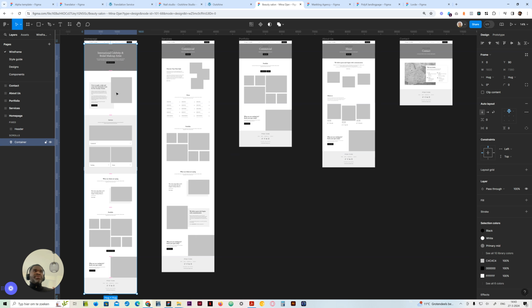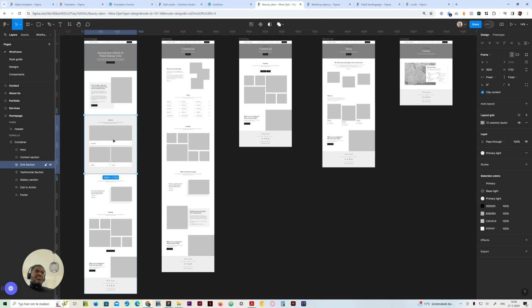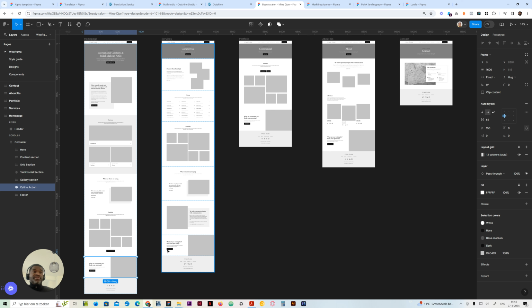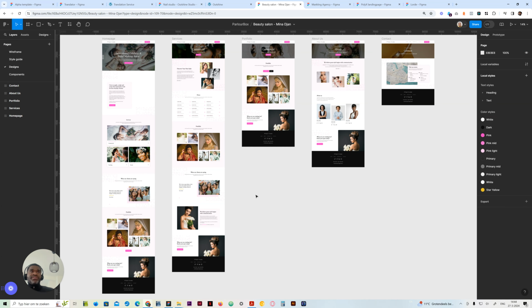The header, the hero, this intro content section, service section, this grid, every single section is a template that we'll just pull in and we just build up the pages, right? And if you can do this process yourself, and if you don't know how to give it a unique look and feel, you can always hire a designer to do it for you, right? So let's say you set this up for the designer, you're done, you let the designer do his work, it ends up like this, right?